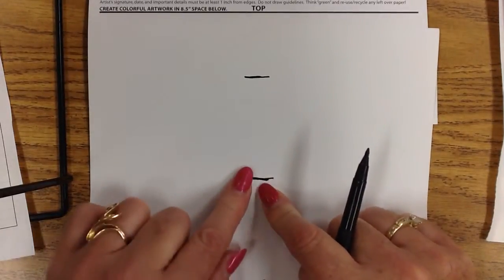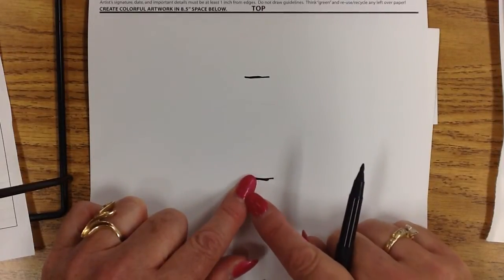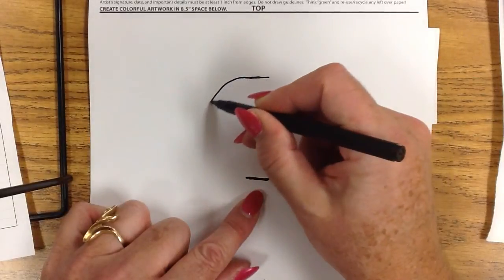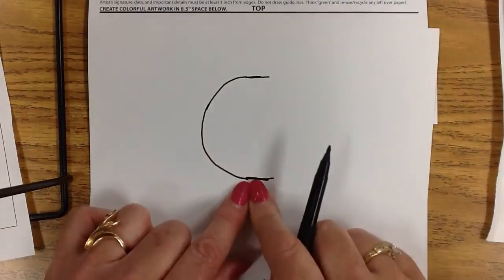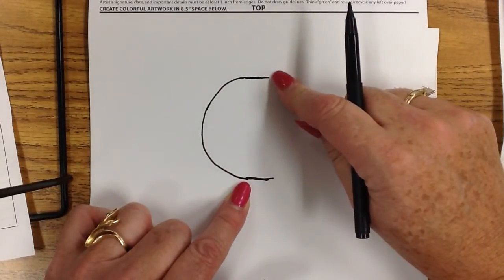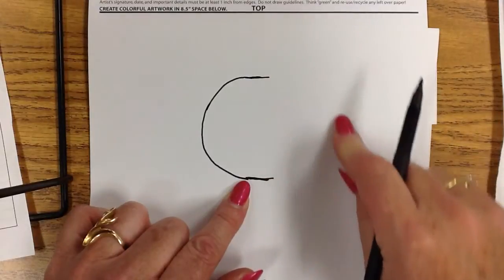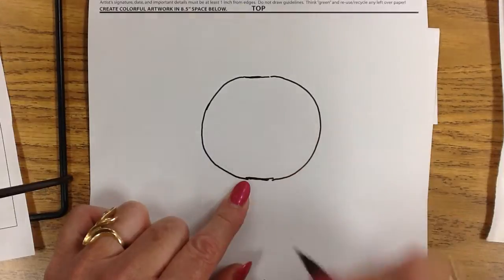From here, and I'm going to draw very, very, very lightly in case I make a mistake. I'm going to draw a curve, it's like a giant C curve, slowly to meet the middle. I'm going to do the same on the other side. Backward C curve, so it forms a giant circle.